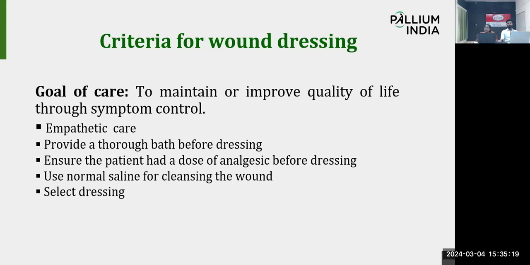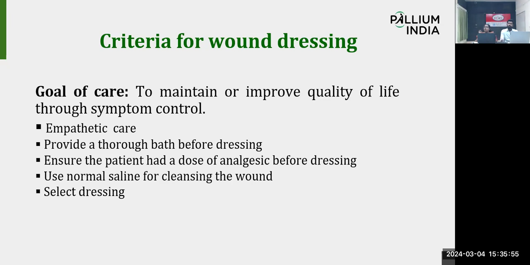Provide a thorough bath before dressing, if possible. Educate the patient to take a thorough bath, because these kinds of wounds are fragile. If you apply more pressure on that wound, it may start bleeding. There are a lot of necrotic tissues in the wound. If they are able to take a bath, all the necrotic tissues will fall off. After that, you can clean with normal saline, put metronidazole and cover the dressing.